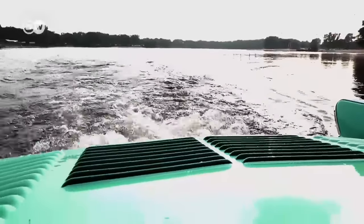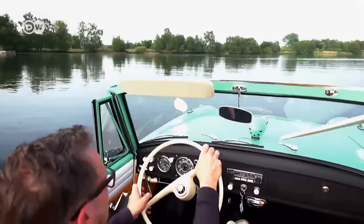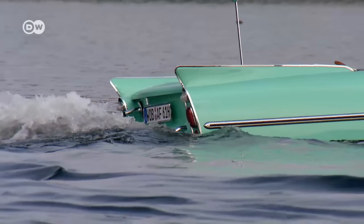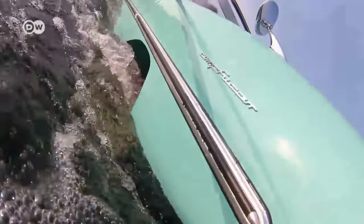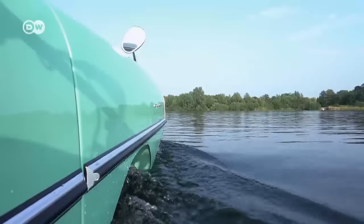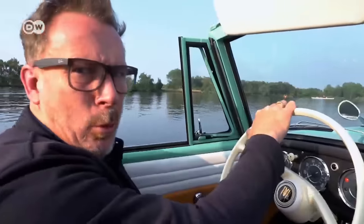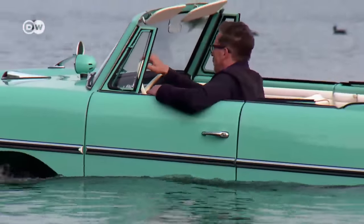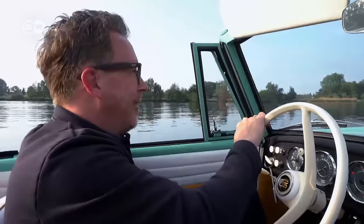Driving by its two ships' propellers, the Amphicar can achieve a speed of 6.5 knots, or roughly 12 kilometers an hour. The propellers have to be switched off as soon as it's back on dry land. Without the counter pressure of the water, they'd rotate far too fast and cause massive damage to the separate water transmission. Christoph honestly can't understand why you need a sport boat license to pilot the Amphicar in Germany, because it's hardly a sporty mode of transport, churning along so casually. Just turning it takes a lot of patience because the steering only functions through the front wheels, and the turning circle is a whopping 35 meters.